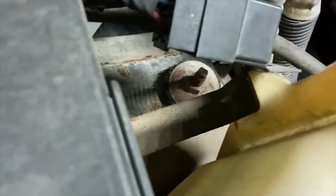On the passenger side, it's fairly straightforward, or on the older ones it is, but you got them right there. You should be able to hit that, just move some stuff around, and you should be good to go. So anyways, we'll get going on this, soak everything down, and get going with it.